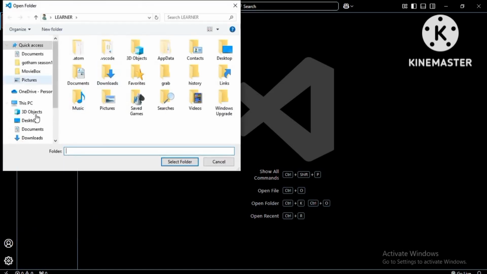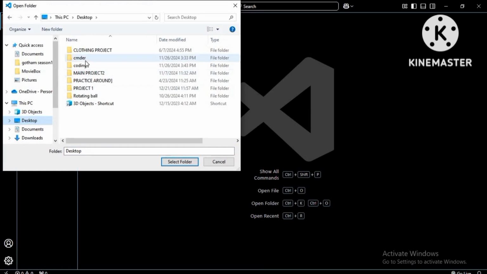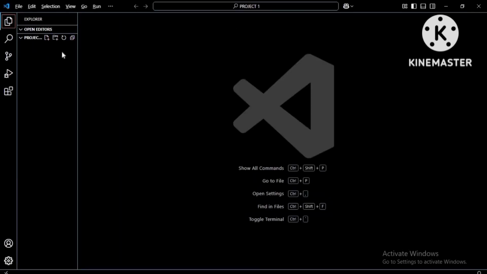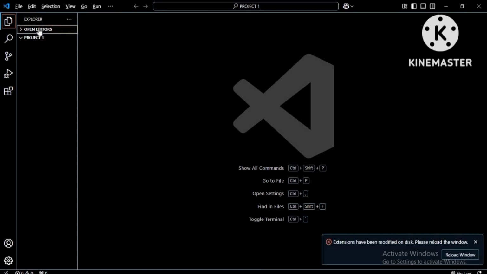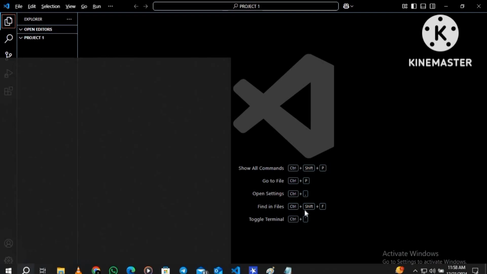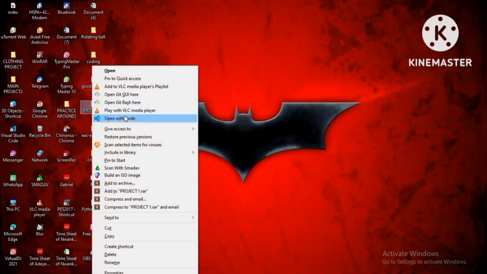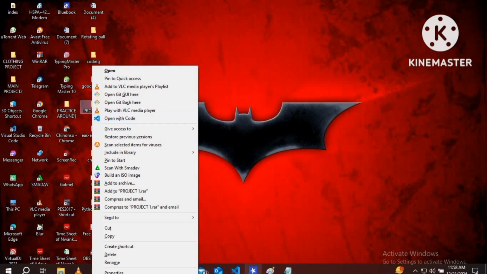I have to go to desktop where I created the new folder. So I'll click on project one, select and open it. As you can see, project one has been opened. I can basically open it from here, but I'll not be doing that, because if I click on it, it opens exactly how you're seeing it here.